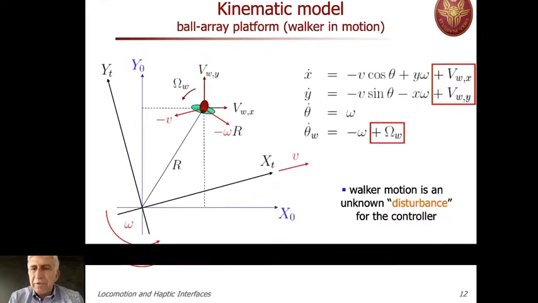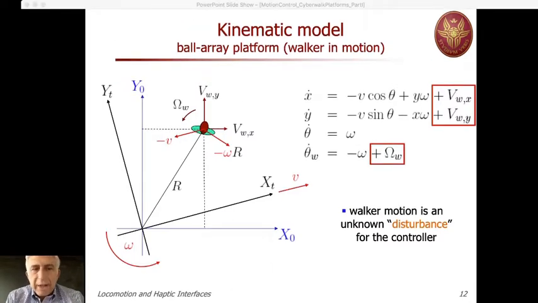But in fact, it's the presence of this disturbance which requires the platform to compensate. If there were no motion, the user starts at the center of the platform and remains there forever. So when it starts moving, the platform will see the actual position reached and at this stage apply some control, and we will see that we will combine a feedback term with a feed-forward term, trying to anticipate the next intentional motion in order to center the user to the platform. So the kinematic model, when the walker is in motion, is simply derived from the previous one. No further considerations are needed.